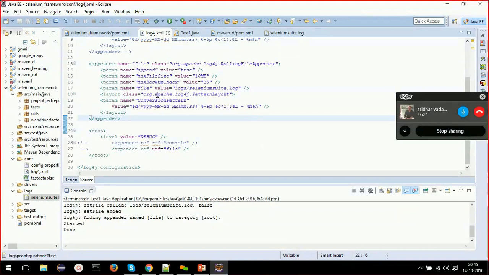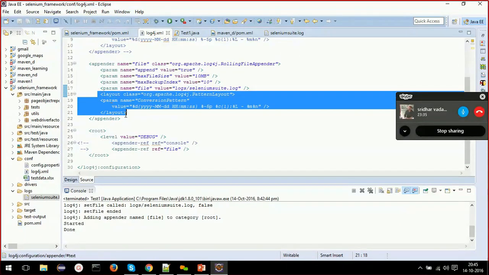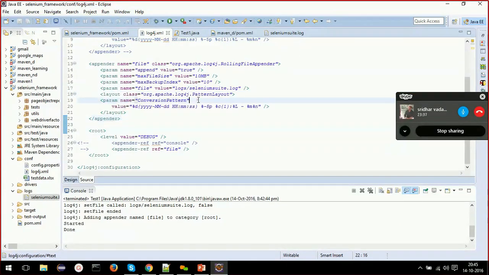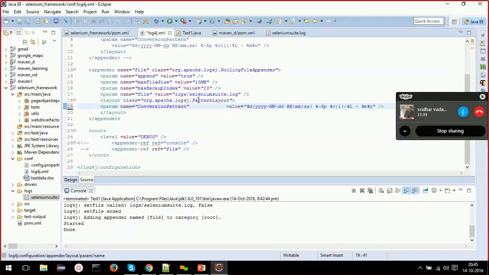There is another important thing called layout. See, this layout starts here and ends over here, and it has this conversion pattern parameter. What it basically tells is how your log messages should look in the log folder.